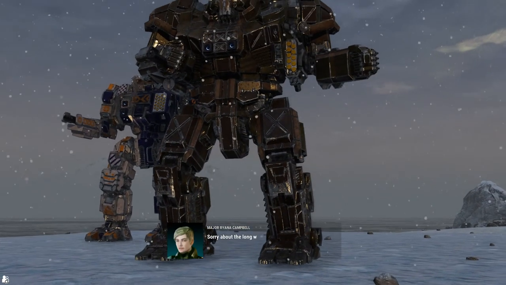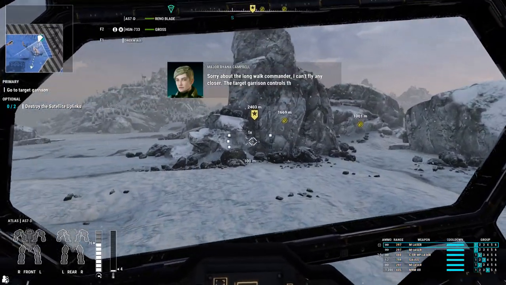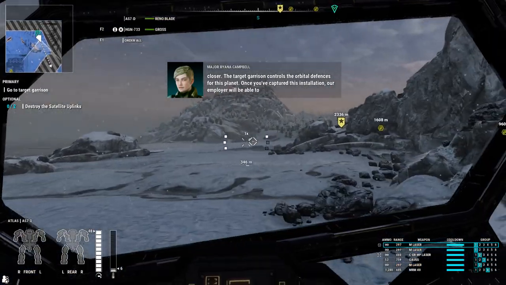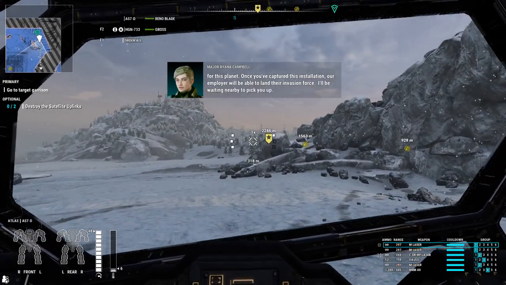Sorry about the long walk, Commander. I can't fly any closer. The target garrison controls the orbital defenses for this planet. Once you've captured this installation, our employer will be able to land their invasion force. I'll be waiting nearby to pick you up.